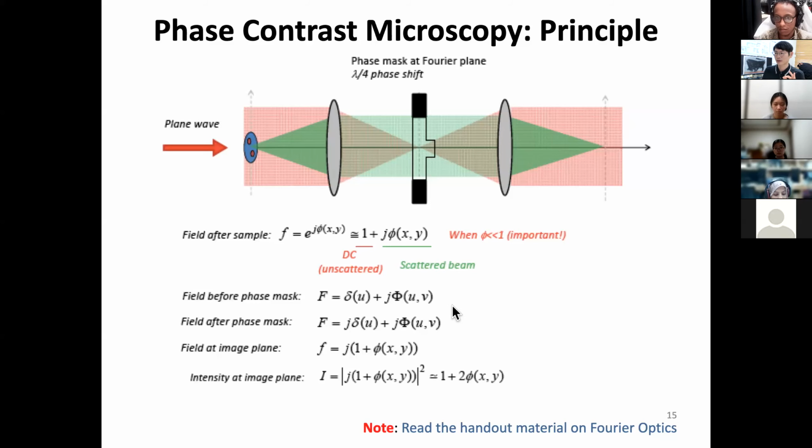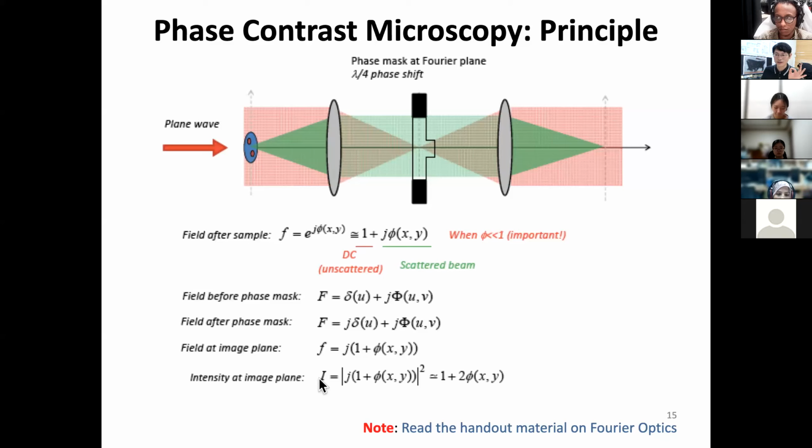Now let's look at what happens to your image. You have intensity, which is the magnitude square, and this j is gone because it's common to everything. The magnitude square of 1 plus phi is 1 plus 2 phi plus phi square. And I said phi is the phase and is smaller than 1, so the square is negligible. What you get now is very interesting.